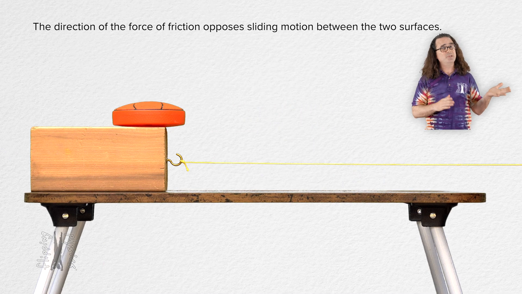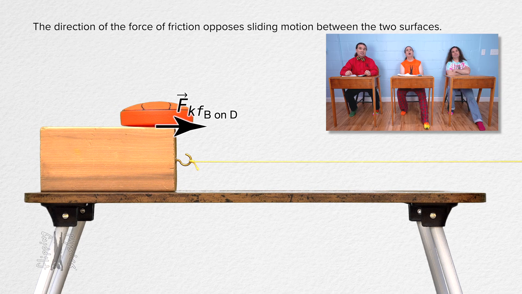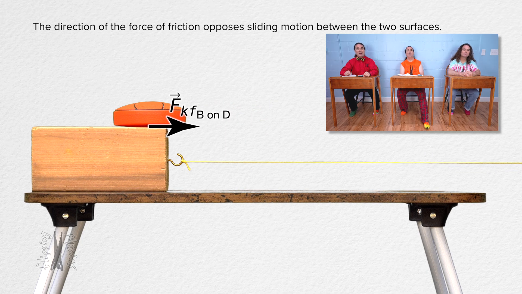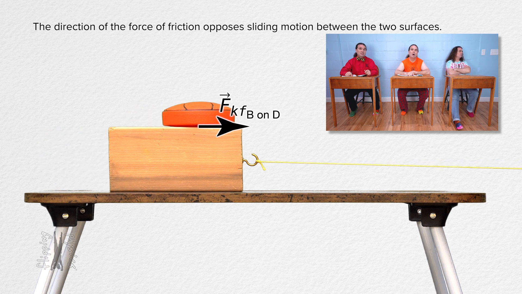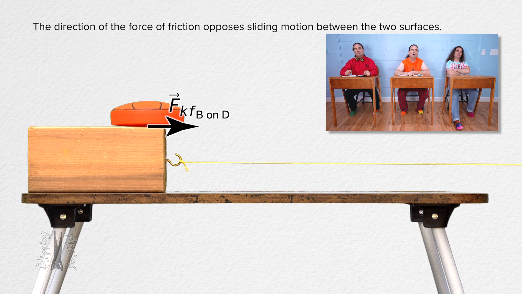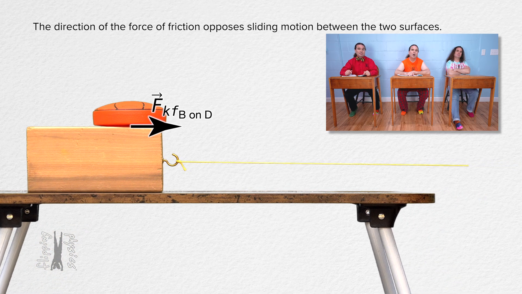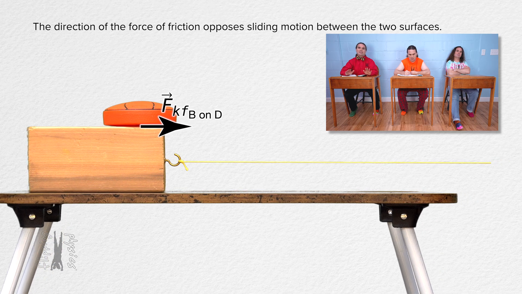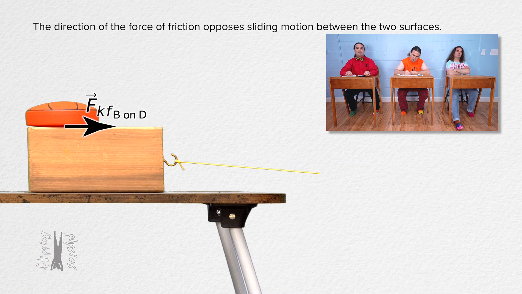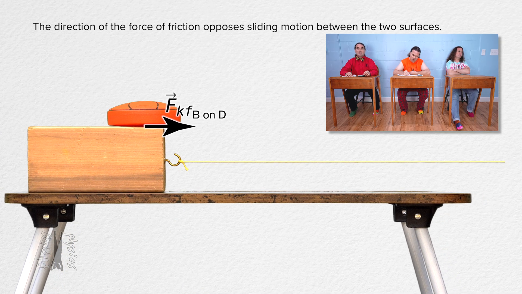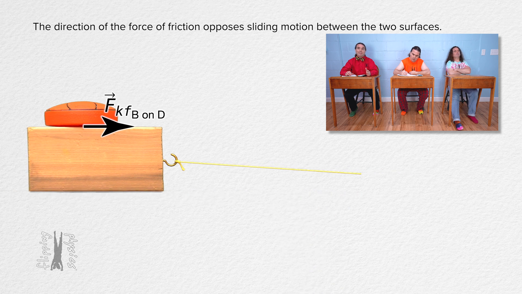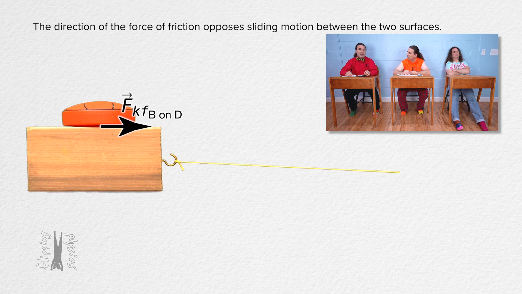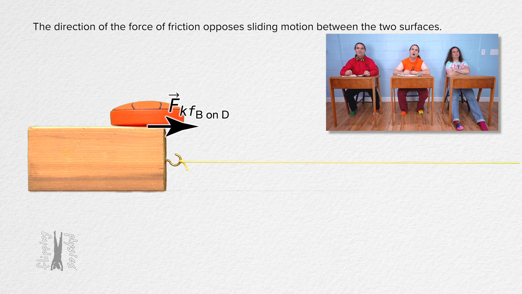Now let's reverse the directions. Billy, please explain this. If a disk is on a block while the block is moving to the right and the disk is sliding to the left relative to the block, the force of kinetic friction from the block on the disk is to the right. Again, the force of kinetic friction opposes the sliding motion of the disk relative to the block. And if we motion track the video to make the block stationary, we can observe the motion of the disk relative to the motion of the block. Now you can definitely see that the disk is moving to the left relative to the block. The force of kinetic friction opposes the sliding motion between the two surfaces, so only the motion of the object relative to the surface matters for determining the direction of the force of friction. If the disk is sliding to the left relative to the block, the force of kinetic friction from the block on the disk is to the right.